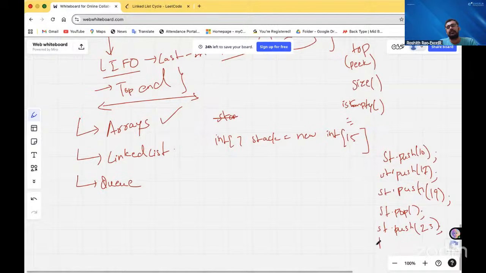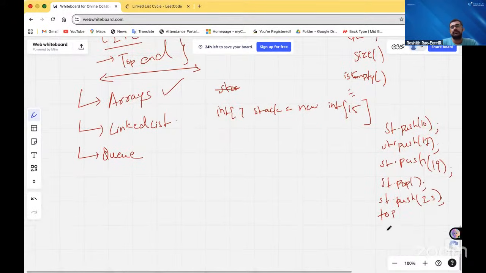Then I want to retrieve the top element. Then again I want to do the pop, st dot pop, and then again the top. Like this, these are all the operations I want to do.